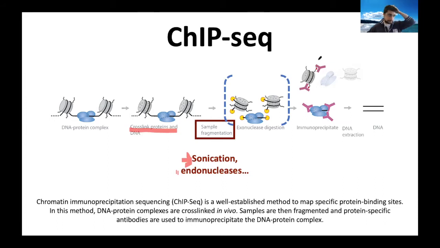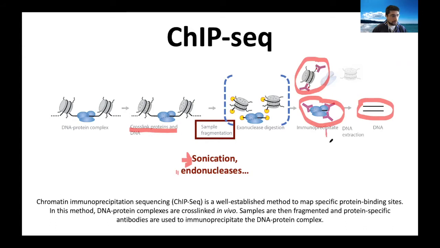So for example, up top here, you can see this group was interested in histone modifications, okay? So you can recognize that. While in this case, this group was interested in a protein complex. So there are antibodies against this protein complex. And so once you do this immunoprecipitation, you wash out all the DNA that does not have our protein or histone modification of interest, and then you isolate the DNA that was originally bound to your cross-linked chromatin, okay?